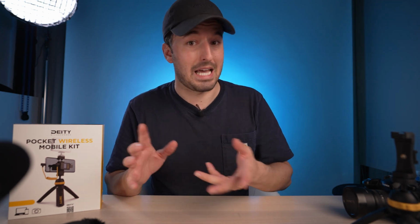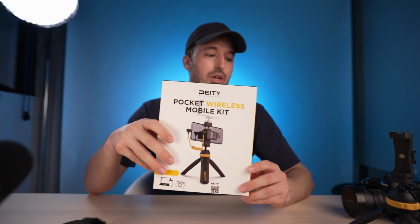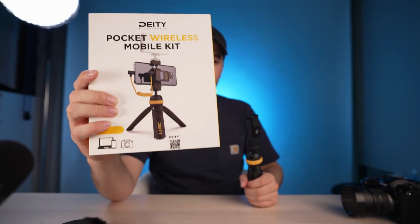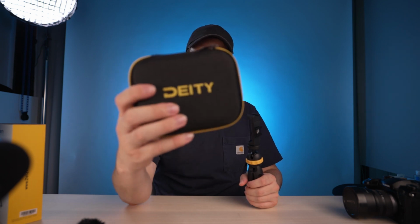So that setup that Deity has is actually a pretty valuable combination, and I don't see that combo happening with the Rode microphones yet. So I think this is a great value. You get this tripod that comes with it, the phone clip that comes with it. They have two options. You can buy this kit, or you can buy just the transceiver receiver.